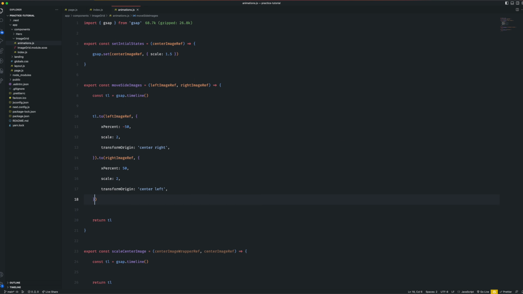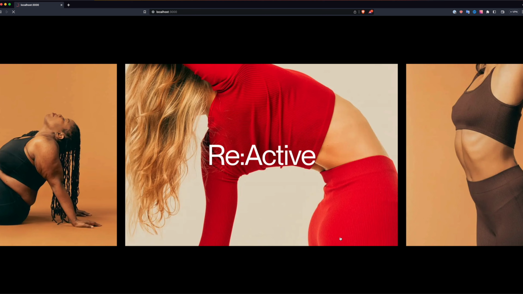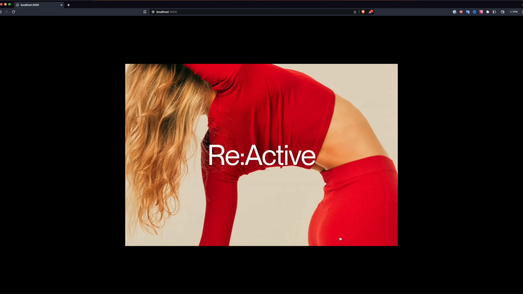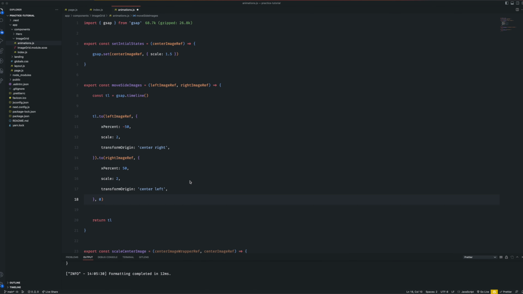So as the last parameter here, we're going to have a 0, which means this will happen at the start, so at 0 seconds. And because we only have 0 here, they're going to happen at the same time. So if we take a look now, yeah, they're scaling up. They're going pretty quickly because the default duration of GSAP is 0.5 seconds, so half a second.